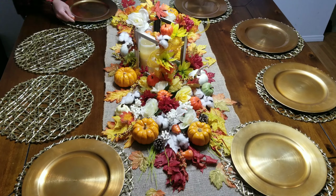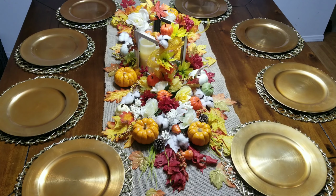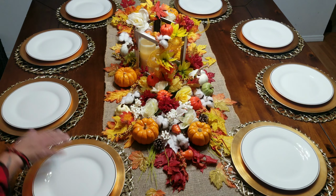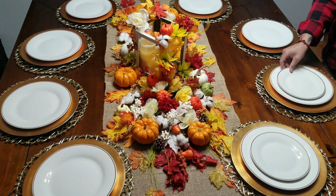And then these gold chargers are from Michaels. Excuse me. And they were on sale as well. It was a pack of six. And of course, I needed to buy two packs because I needed eight of them. So I have some leftovers.